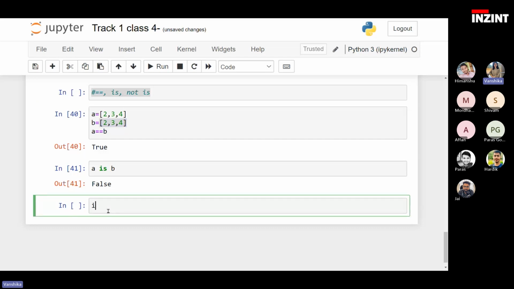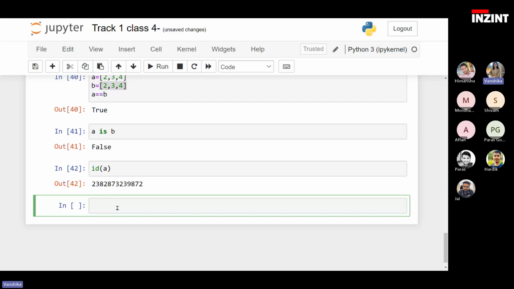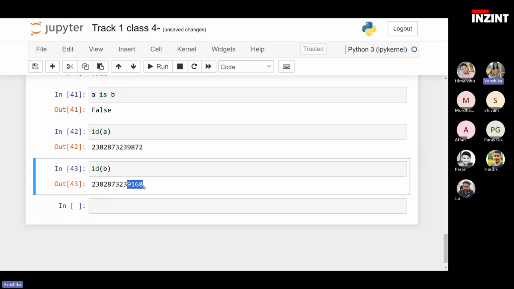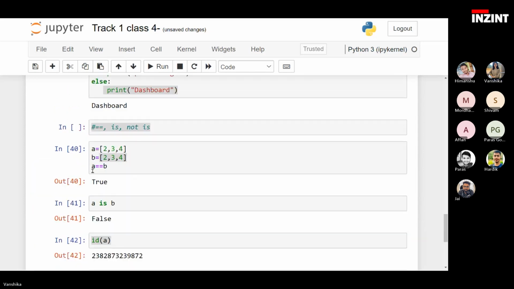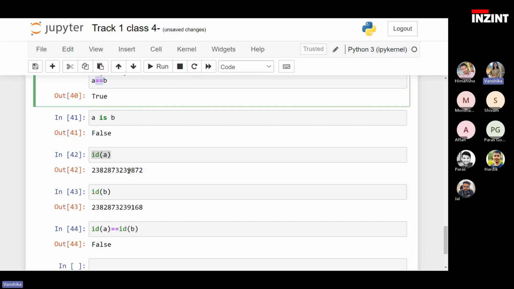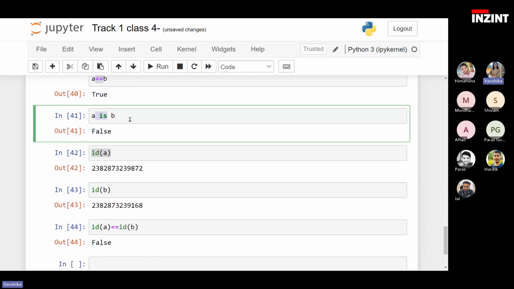You can check it by using a function called the id function. If you write your variable name inside it, it will give you the ID of this variable. Let's do the same for B as well, and you can see that their IDs are different. So the equals to operator checks for the value, whereas the is operator is going to confirm whether not only the values are equal, but also the two objects are residing in the same memory location.